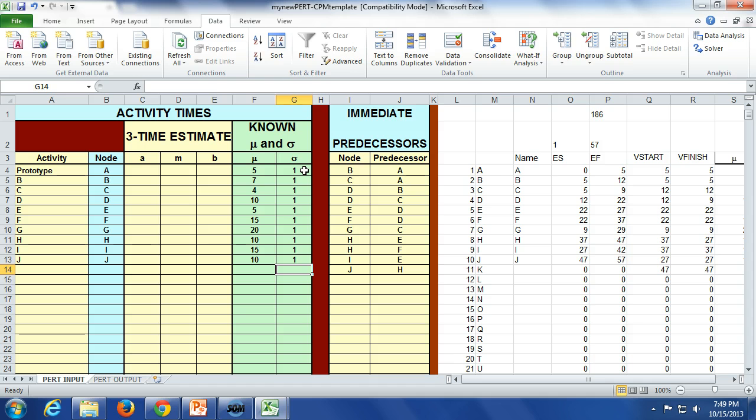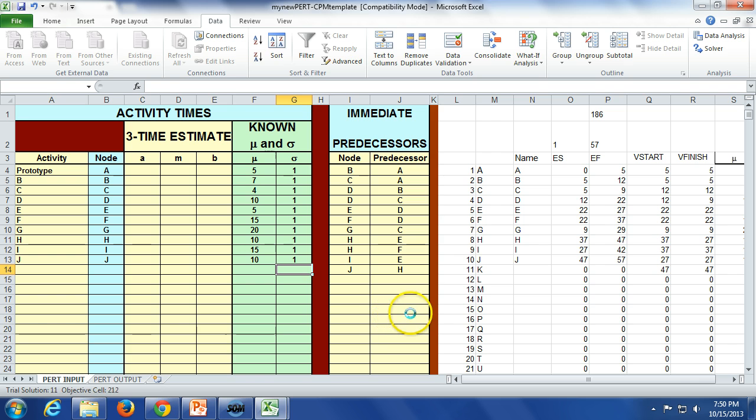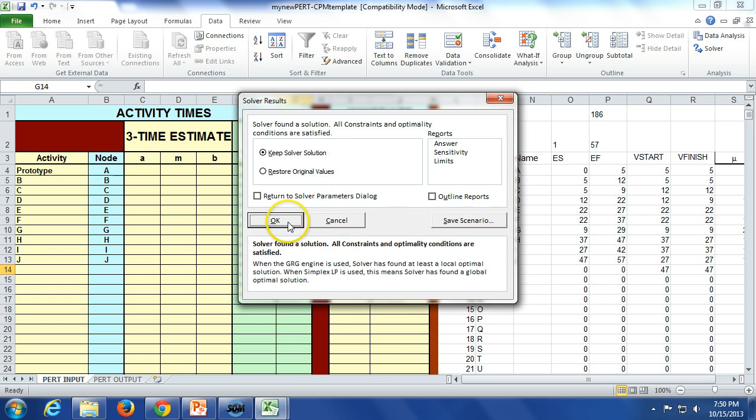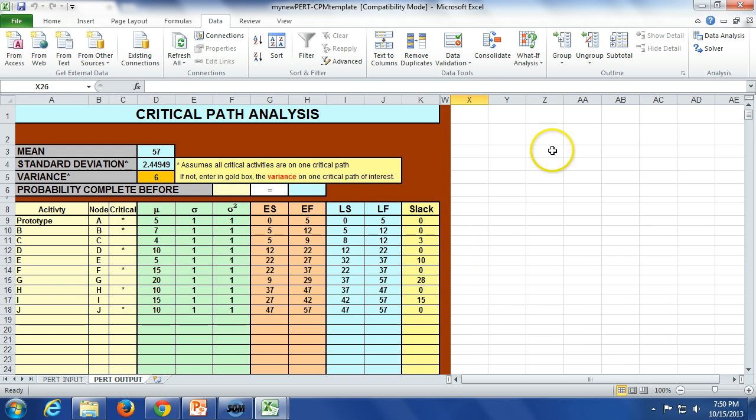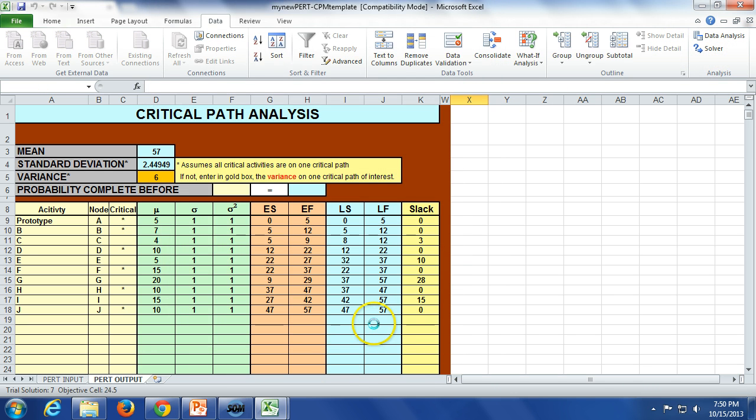Does that make sense? Yes? So I'm going to resolve over here on the PERT input tab. I'm going to click OK. I'm going to resolve over here on the output tab. I'm going to click OK.